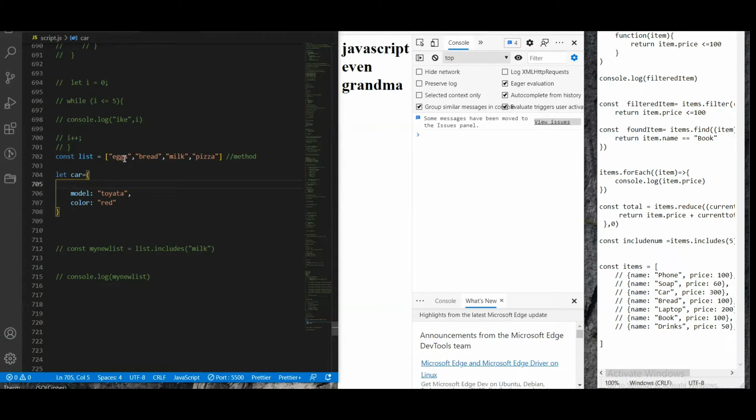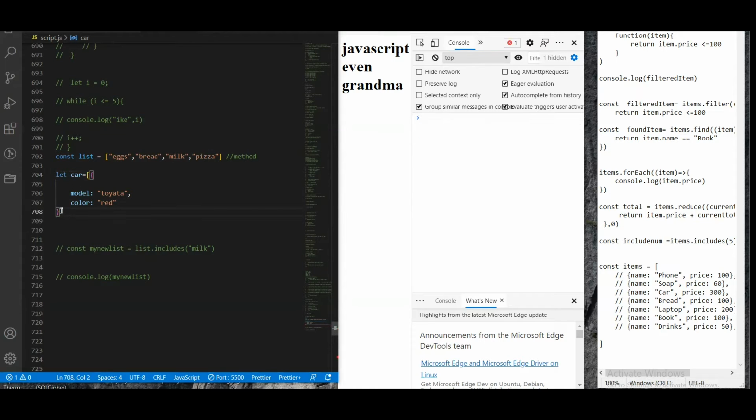If I bring this array inside the object, then we have an object of array. This one is supposed to be outside, sorry. Let me put it outside.